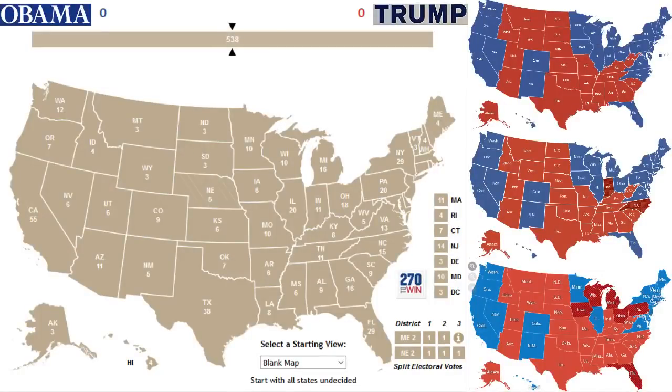Heading into this one, I'm going to be talking about a hypothetical matchup between former President Obama and current President Donald Trump and how the Electoral College map might play itself out in a hypothetical 2020 presidential election. Now, this isn't something that we're going to be seeing in real life because you're limited to being president for just 2 terms in the United States, but still nonetheless a map that I want to work through and see how it might play itself out if these two were to go head to head.